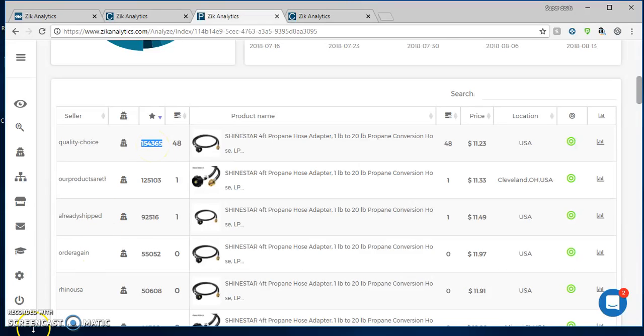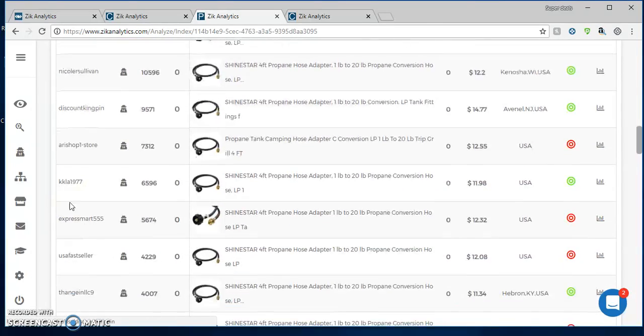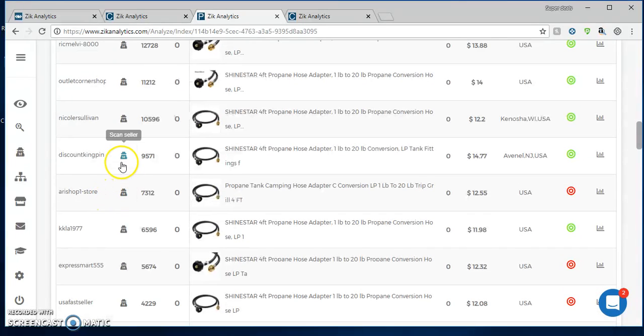So 10,000 star rating or higher. So 10,000, 20,000, 30,000. So you can add all these people to your list up until here because this is 10,000 or more.